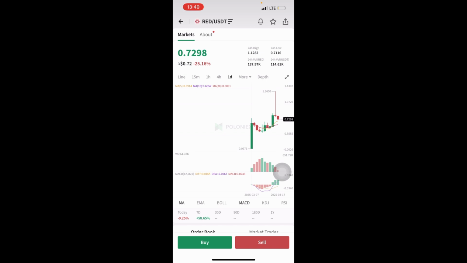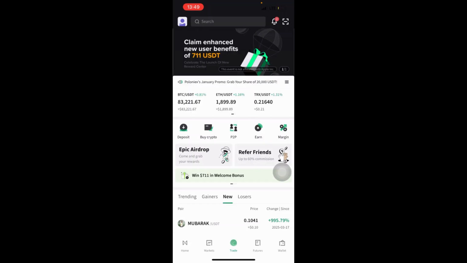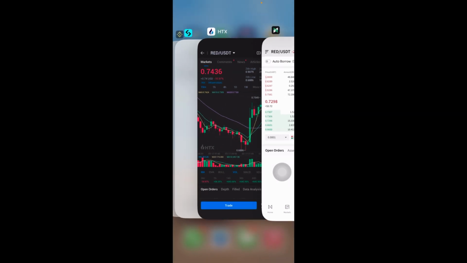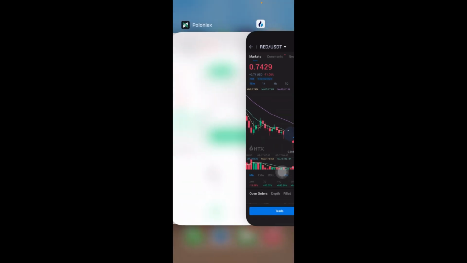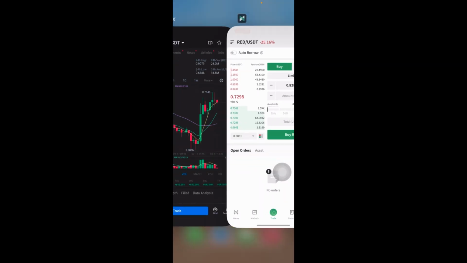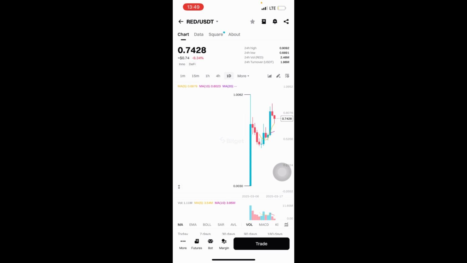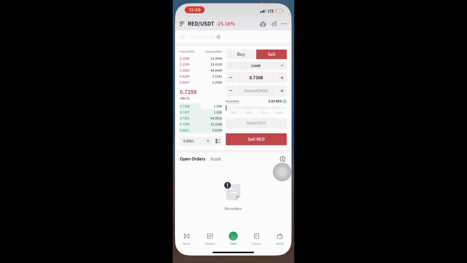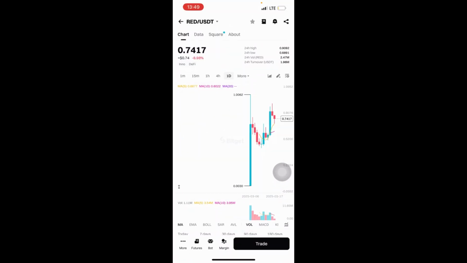Before you initiate a trade on Poloniex, make sure you check the buy and sell rate. If I go to buy here, you see that buying RED on Poloniex is way higher, 0.8, compared to the others at 0.7. When you're selling it, it's 0.73. So if I buy it over here and go there to sell it, I'm making losses. You have to know that about Poloniex; it is different from all the other platforms.